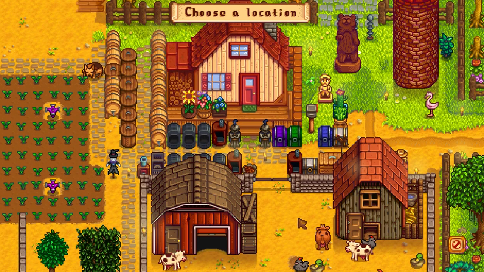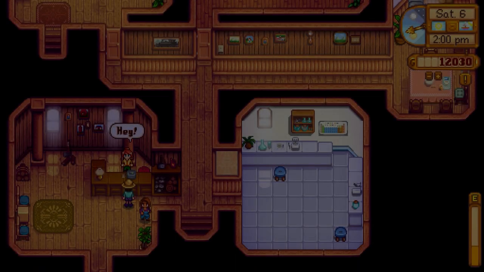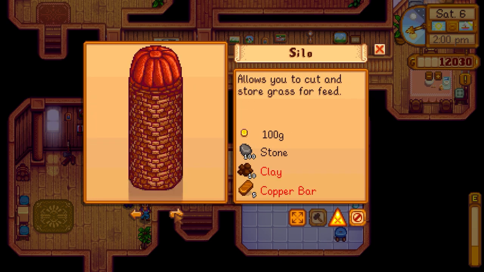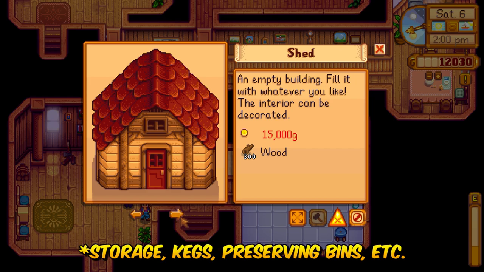Okay, it is. Golly. All right, I thought it was a glitch there and I just lost my barn. Oh, and speaking of barn, yeah, let's upgrade the barn. But real quick, how do you make that shed? 15,000 and 300 gold. Okay, that's what you guys are wanting me to do for storage and whatnot.